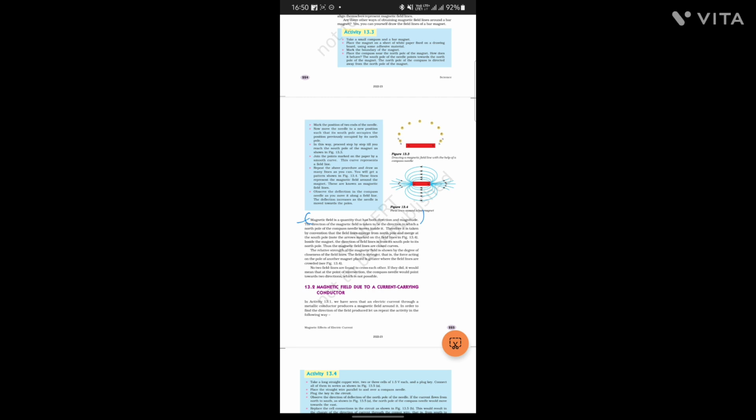Okay, next your work is to study the properties of magnetic field lines which are given over here, and also go through the reason regarding magnetic field lines, like why two field lines never cross each other. Okay, so it is an important question, remember that. Next, this diagram one, where will be a strong magnetic field, where will be a weaker magnetic field, you should be knowing that one.